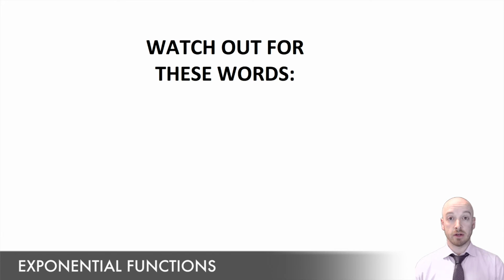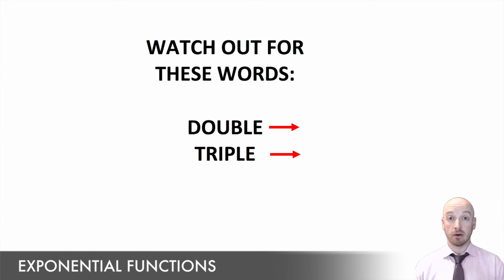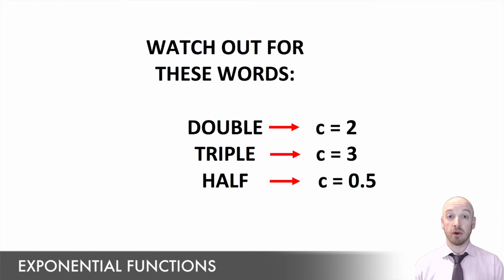Now we have to be a little bit careful of the language in these questions. If we're given a situation where something is doubling or tripling or being cut in half over the course of time, we still have an exponential function, even though this isn't a clear percentage change over the course of time. So all we would need to do here is watch out for these key words, and if we see the words half, double, or triple, we know that the c value is going to be 0.5 if something's being cut in half. The c value is going to be 2 if something's being doubled over time, and the c value is going to be 3 if something is tripling. And just in case, if something were quadrupling, I think it's probably pretty obvious the c value would be 4.